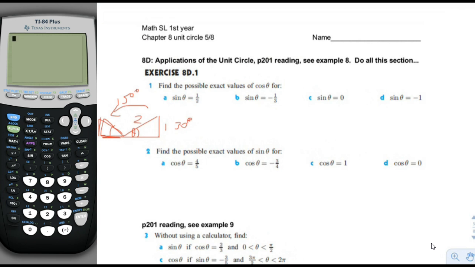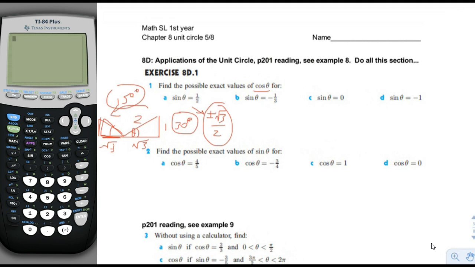Okay, so 150 degrees or 30 degrees is the theta value. And so what would be the cosine of these? Well, that would be square root of 3 over 2 or negative square root of 3 over 2, right? So we could put plus or minus square root of 3 over 2. Okay. All right.